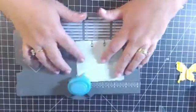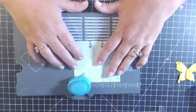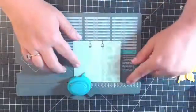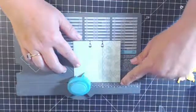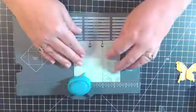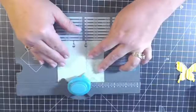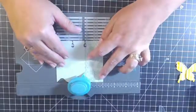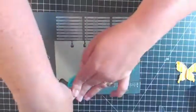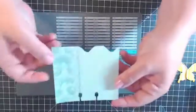So I'm going to come in. I know that this measures 4 inches, so I think I want to come in about 1/2 inch. And all I'm going to do, from here, I'm going to go 3.5, and I'm just going to take this and punch down. Then I'm going to slide it again to 2.5. Let's go 2. Make it a little longer. And then I'm going to punch again. So this is what I have. I'll flip it around so you can see.